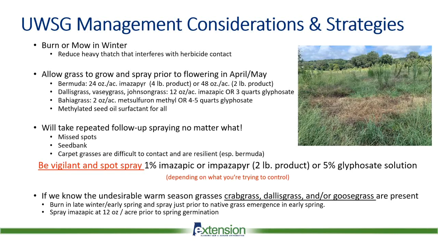For bermudagrass, use imazapir — 24 ounces if using a four-pound product, or 48 ounces if your product only has two pounds of active ingredient. For dallasgrass, vassigrass, and johnson grass, use 12 ounces of imazapir or three quarts of glyphosate. Bahiagrass is more tolerant — use two ounces of metsulfuron methyl (commonly known as Escort) or four to five quarts of glyphosate. A good surfactant is methylated seed oil, which does well to contact and coat those small fine leaves. If you spray after flowering, you'll need to increase these chemical rates.